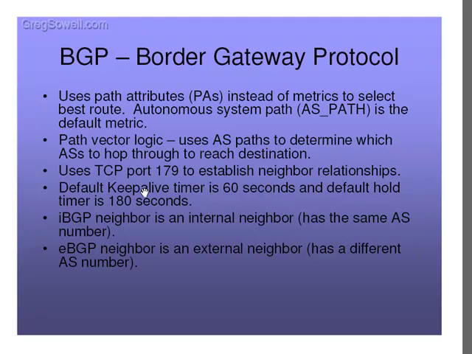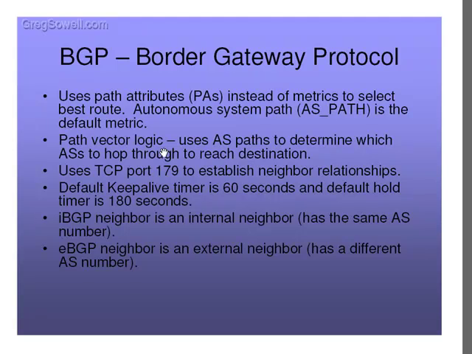It uses path attributes instead of metrics. The most commonly used one is AS path. What's AS stand for? That stands for autonomous system. Autonomous systems are like a cloud of addressing that may live in there. And so, yeah, here it is, path vector logic. So it doesn't do hop counts. Instead of thinking router to router, it thinks autonomous system to autonomous system, or path to path. That's how it actually works.